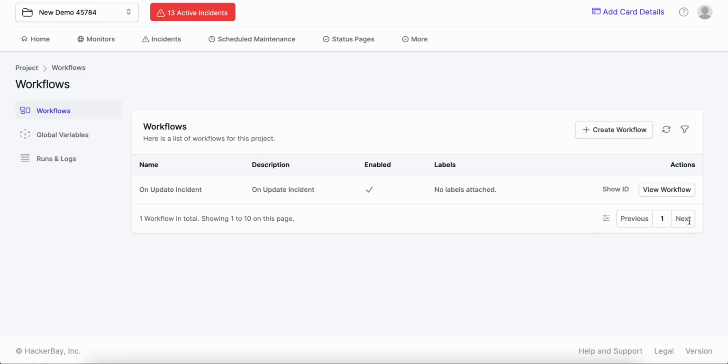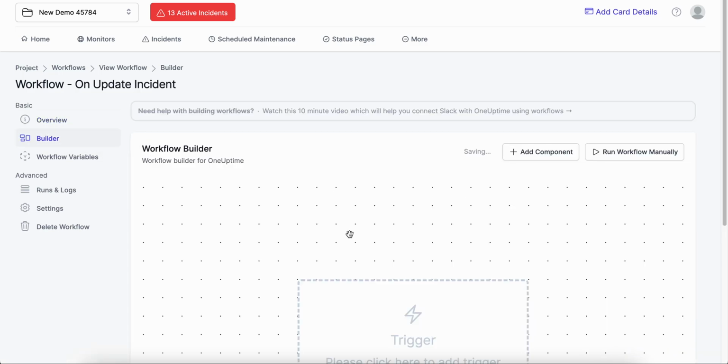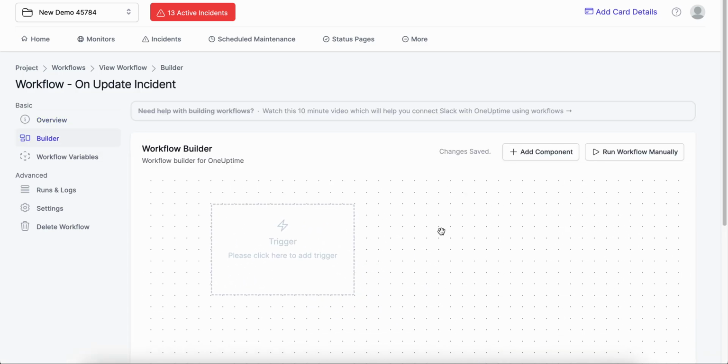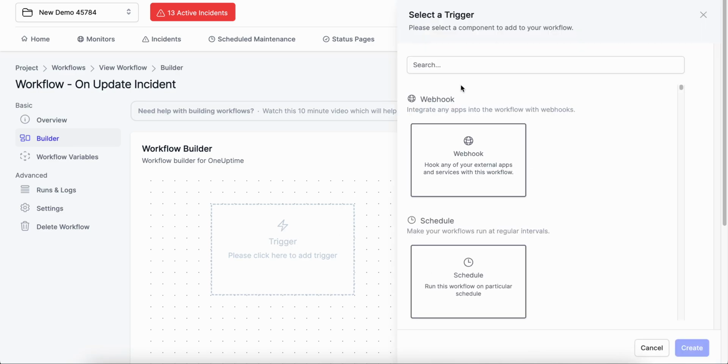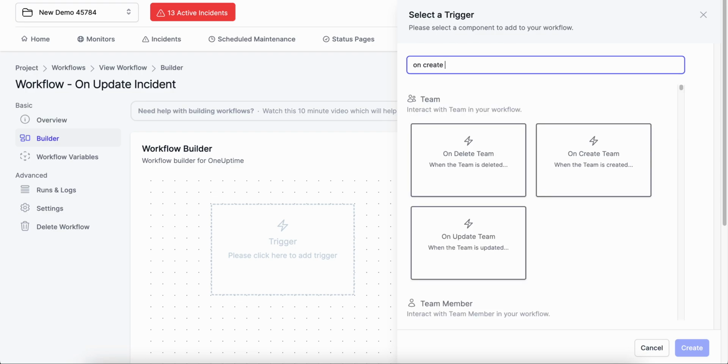Once the workflow is created, click on view workflow builder, and here you'll see the trigger endpoint. Once I click on this trigger, I can pick a component from the list, which would be on create incident.